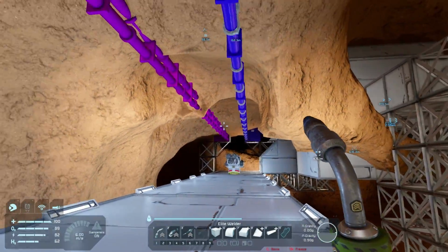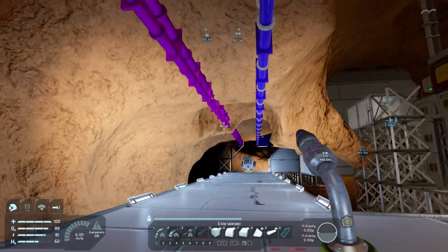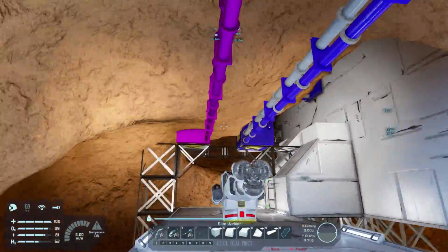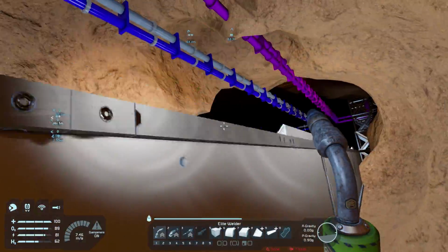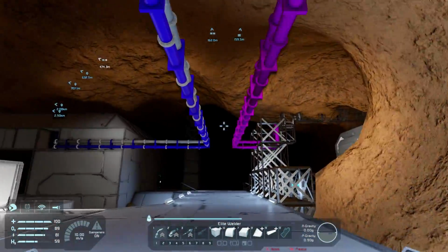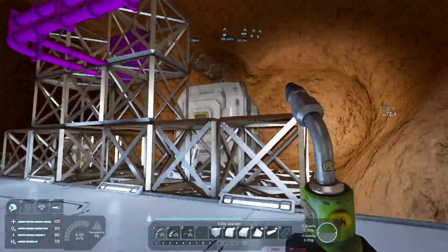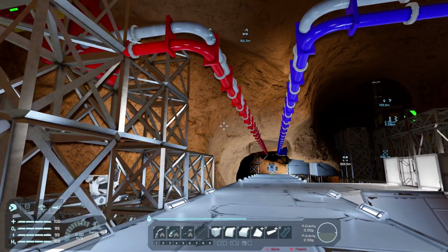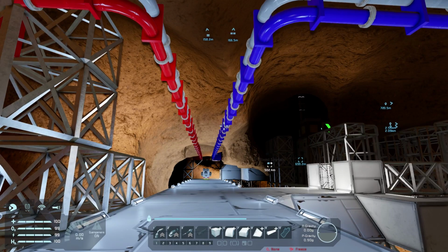All right, the blocks have been placed. That took a while. So now we have a purple and a blue. This purple is not yet built, so we have to go and build it. Once we build this up, I'll show you guys how the sorters work, because they're always fun to set up. Okay, there we go. The pipes are now built. I didn't really show much of the building because we've already done it with this side, so I just skipped right through that.